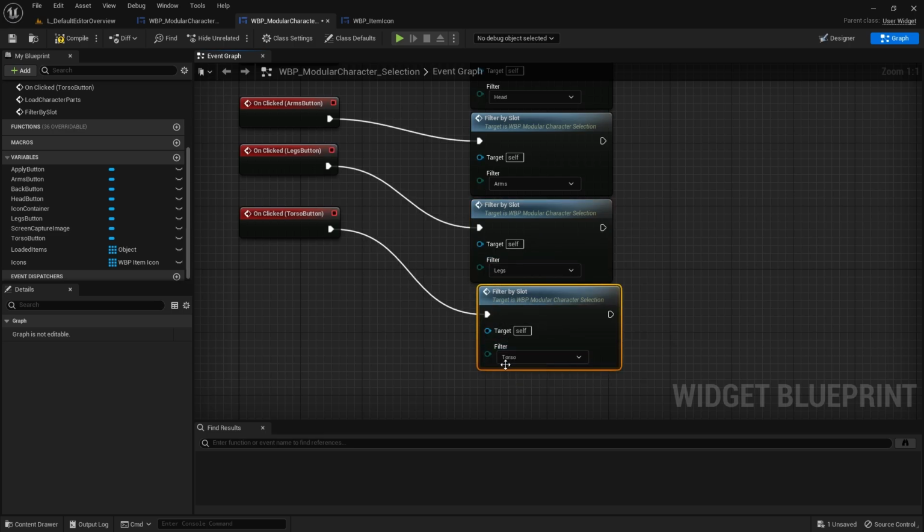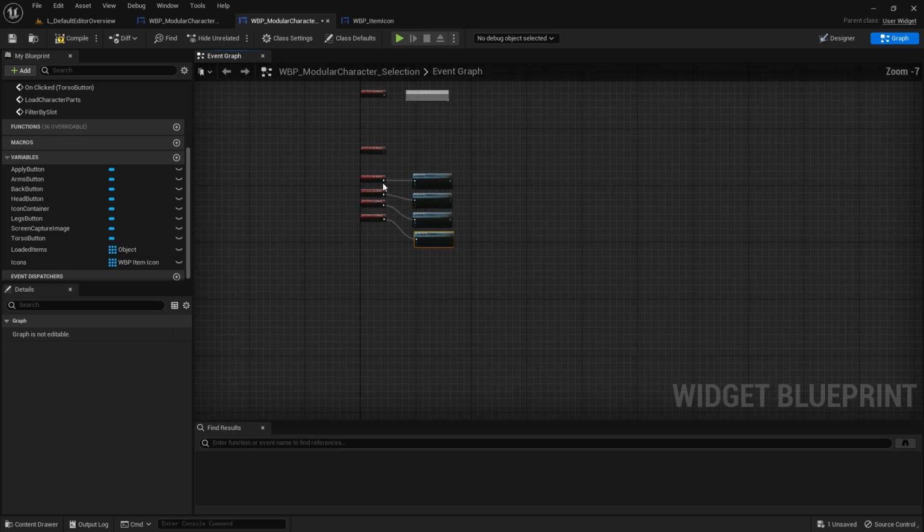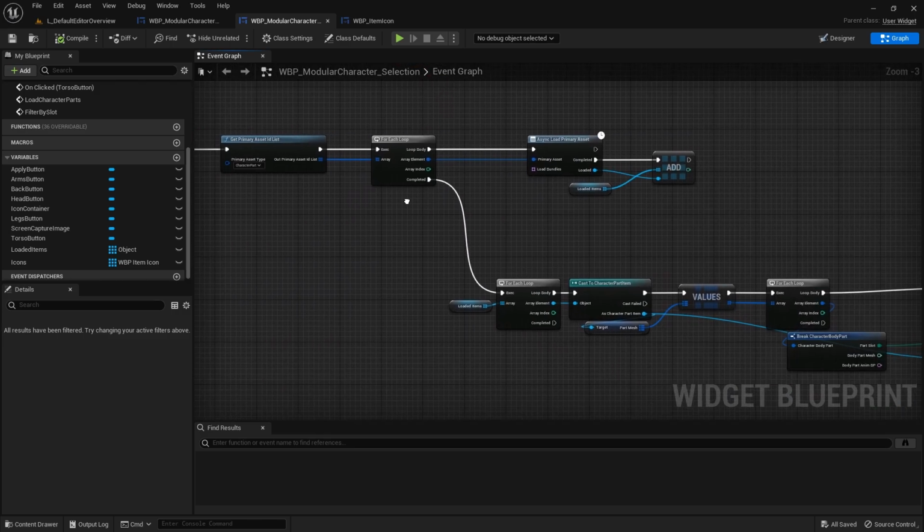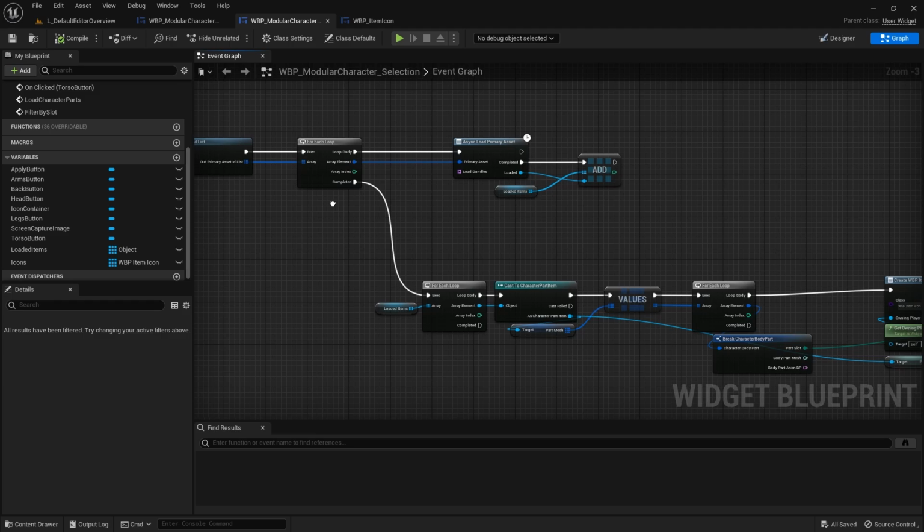Okay. So now we have this ability to filter. Now I think what we can do is kind of test this code out, see how it's working, see if it is working, see if I am actually good at what I do.